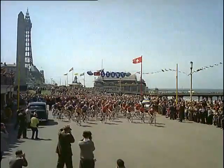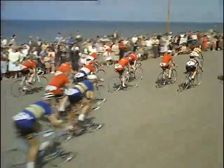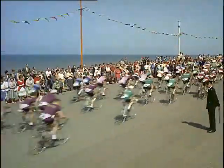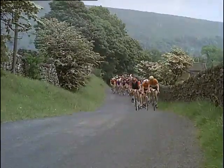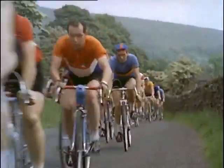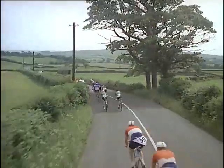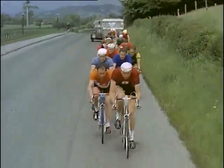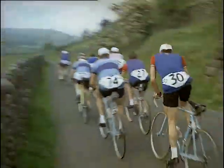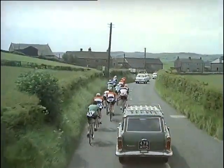The great cycling event in this country is the 1,500-mile Tour of Britain. 85 competitors, including teams from 7 countries as well as British regional teams, started out. After the mass start, competitors thin out, and many of them drop out or are eliminated for not finishing their stage in time.